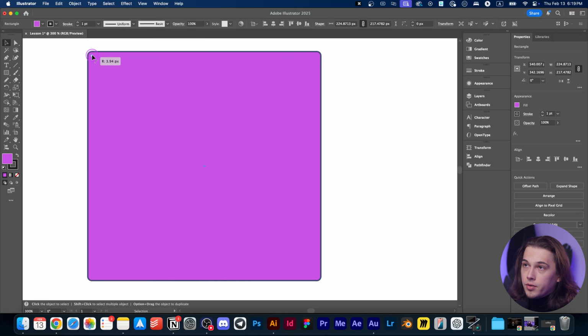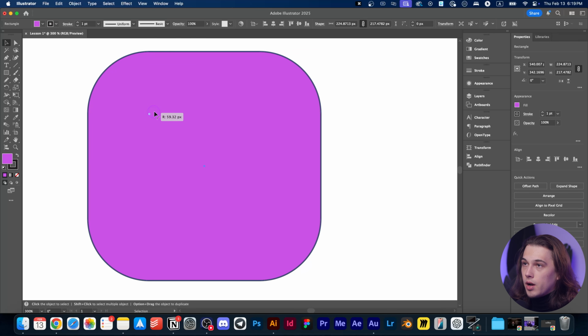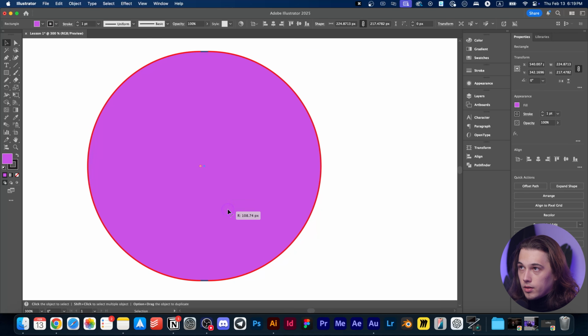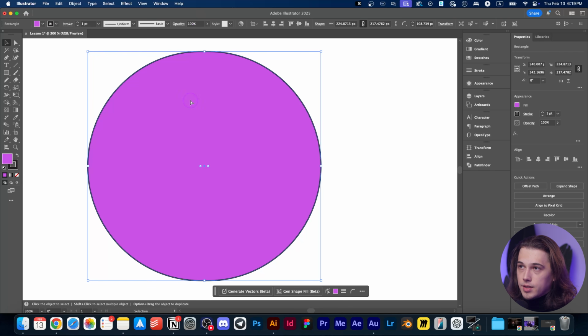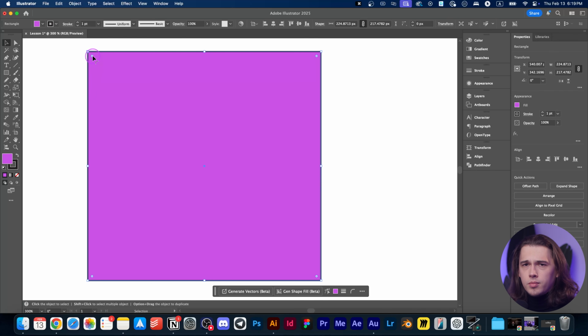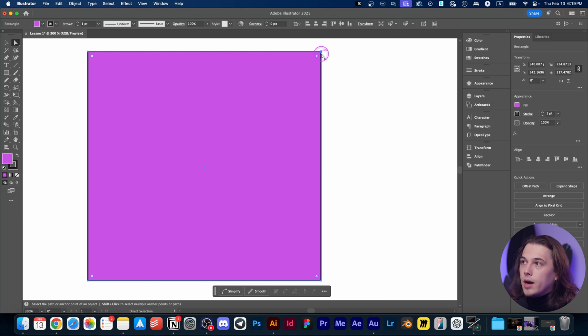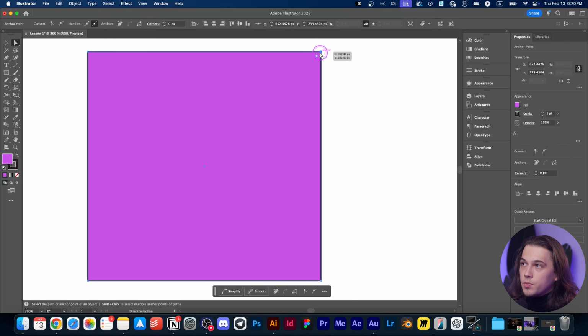Those are created for you to round your object. Now you can just click and hold with your left mouse button and you can round your rectangle until it becomes like this. And you can do this with almost any type of shape. But if you want to round only one corner, you need to do that not with the black arrow, but with the white arrow. So press A on your keyboard. Now you can click on the place where you want to round. I want to round this corner. And now you can round this one.